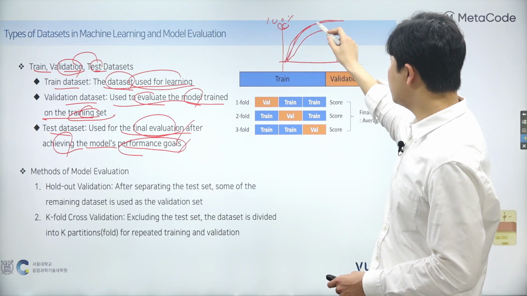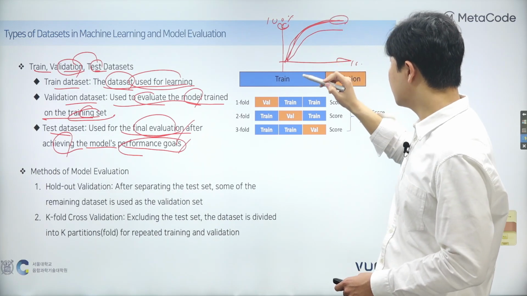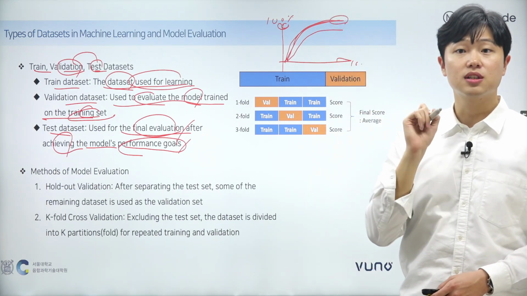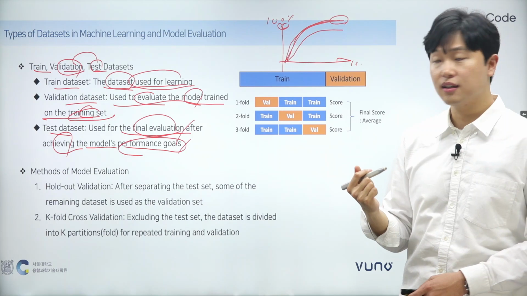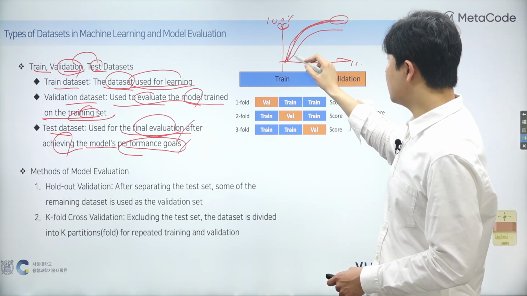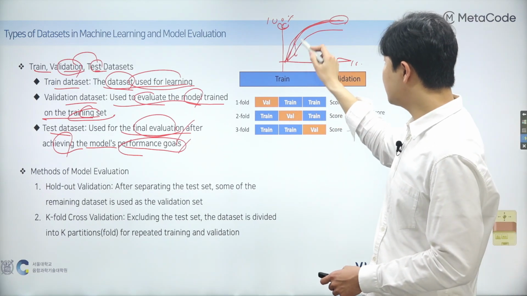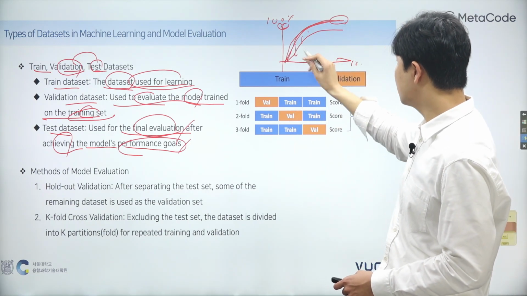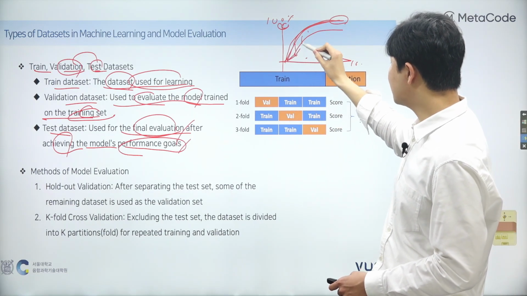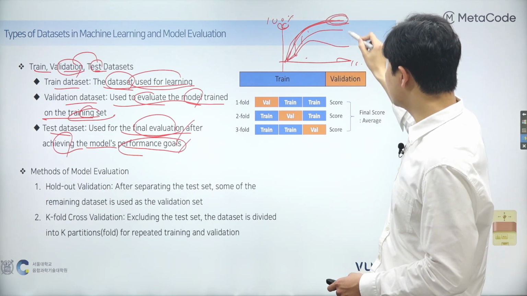acts as a reality check to assess if the model is learning effectively and generalizing its knowledge rather than just memorizing. Ultimately, the validation set helps determine when the model is ready to be evaluated on the test set, ensuring it has been adequately trained and is ready for final performance verification.